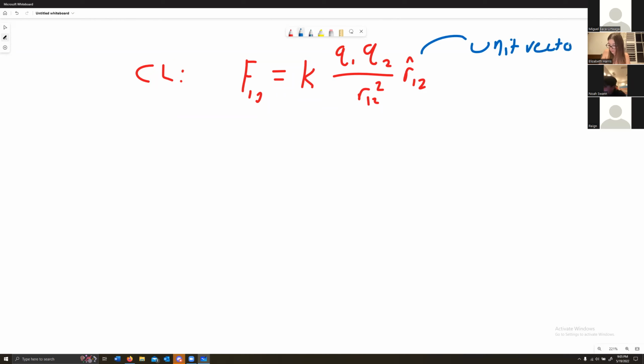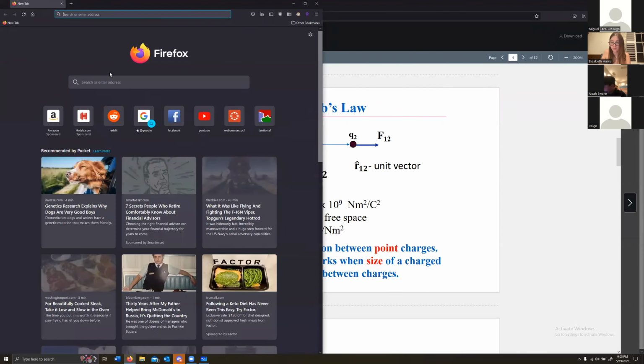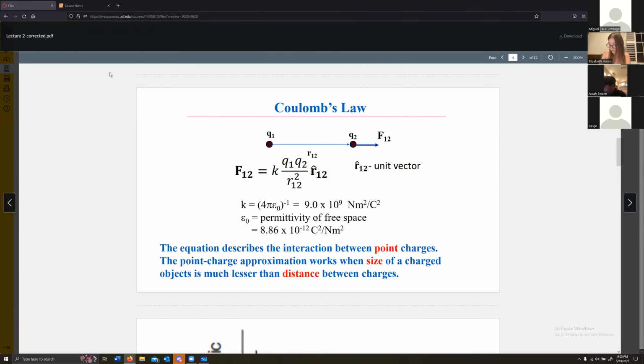But what does that mean? Unit vectors are pretty good for... let me think here. Let me fact check myself. A unit vector means that the magnitude will always be 1, but that's mainly just to show the direction.